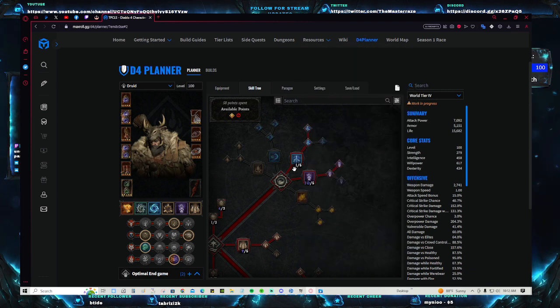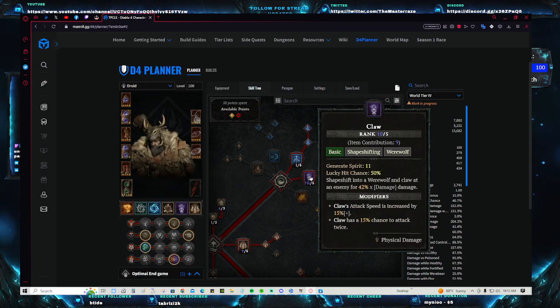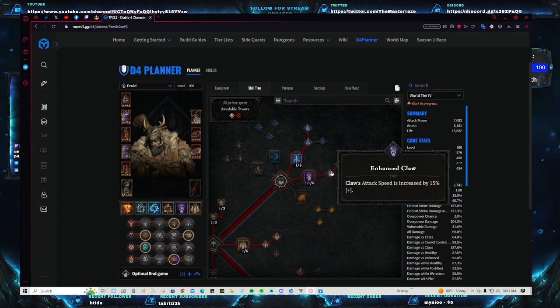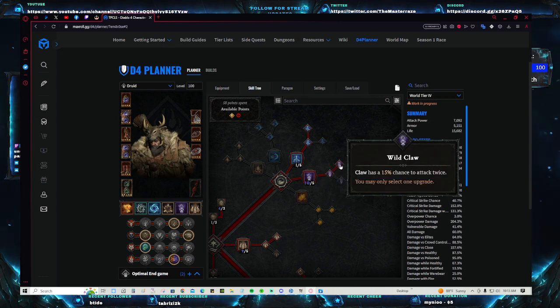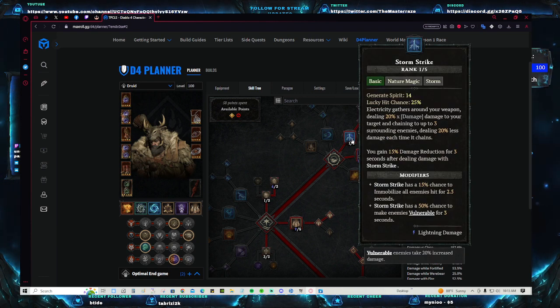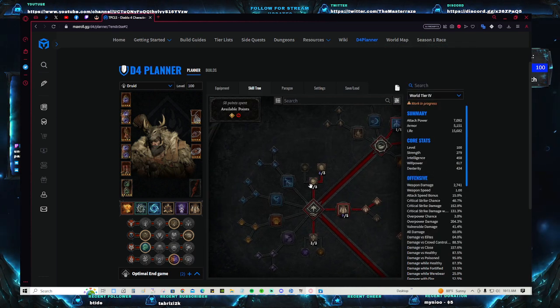Instead of having Storm Strike on the bar though, because we're going to be using Crone Staff, we're going to have the Claw, just 1 point in it. The reason why we use Claw is that it does more damage than Storm Strike, first off. Second, it has increased attack speed and has a chance to hit twice. So you have more chances to actually activate your Storm skill and Nature Magic to reset your Earth abilities. And we'll go over why that's important later.